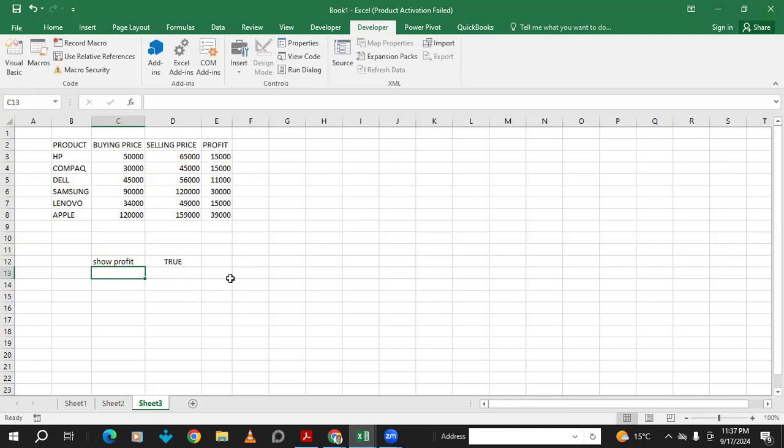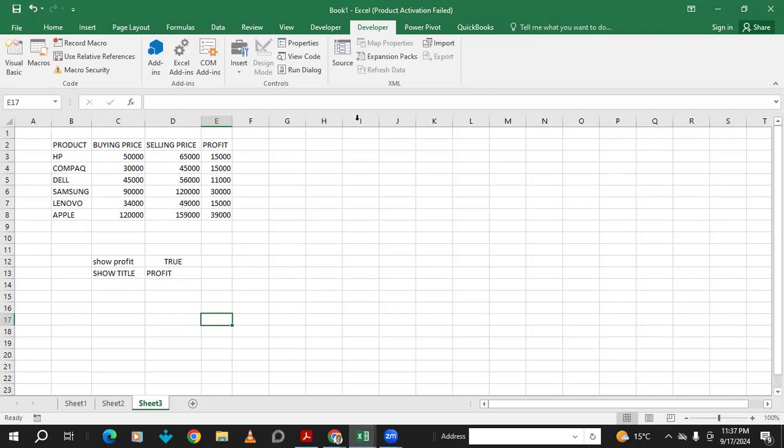But also you can say show title. In this case, the title that we'll be able to use, let us use maybe profit here. We can say profit. So it will show profit in a case where this value is true. But if it is not true, it will not be able to show the profit in this particular given case. So for this case now, you come up with a checkbox here.